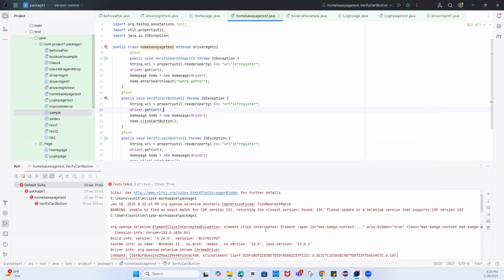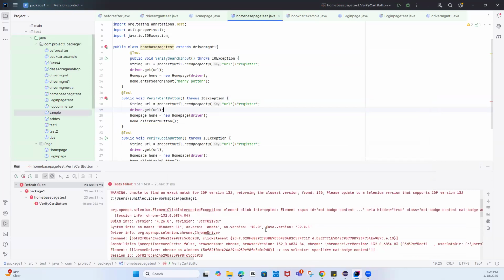Same, same. So if you encounter this kind of thing, I suggest it's better to use the JavaScript executor. I told you some time ago how to use the JavaScript executor. Or else I can quickly check, because when you ran it, it went fine, right? We're doing the same, so why am I getting this? Maybe you're not maximizing the screen. Okay, so if I return the same thing here, I'm sure I might have maximized.